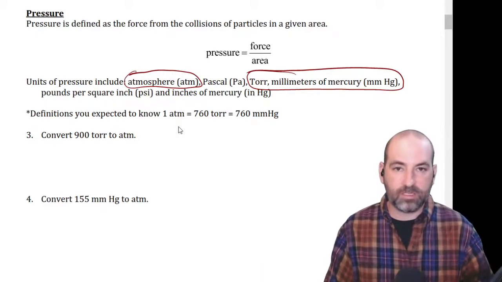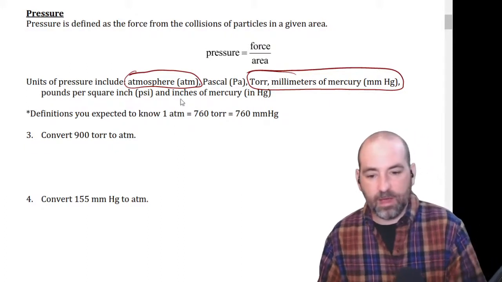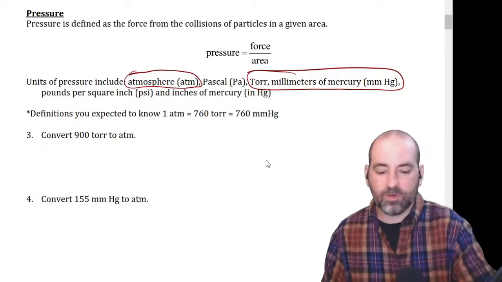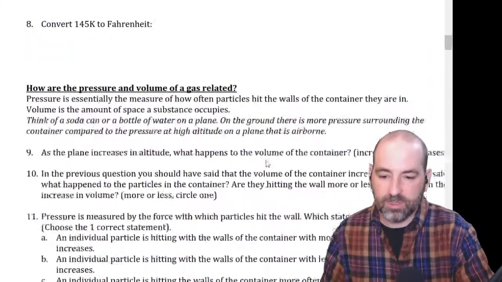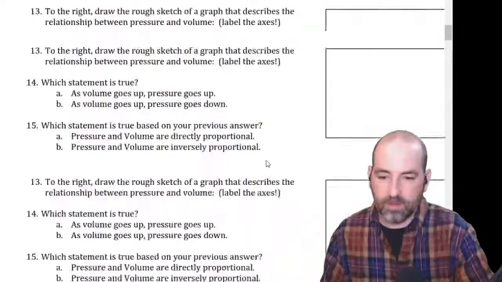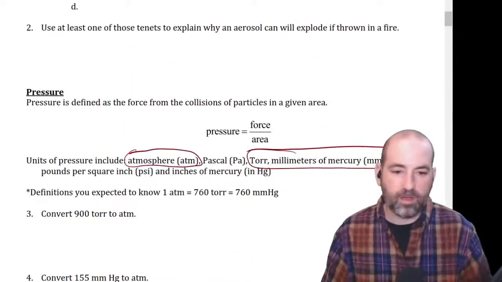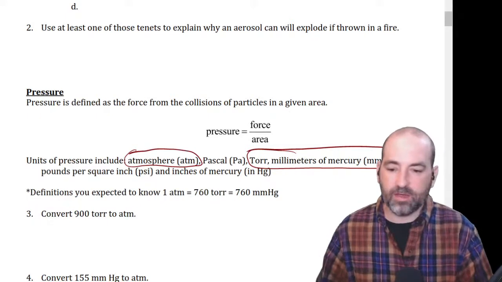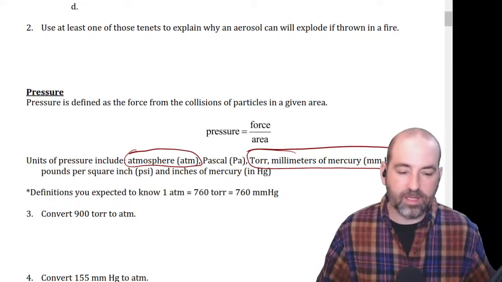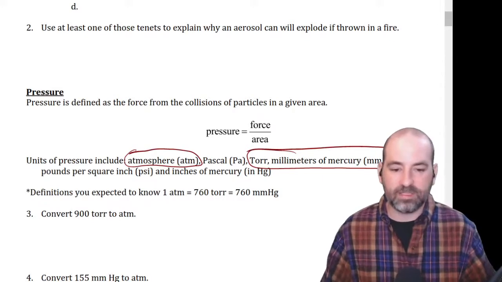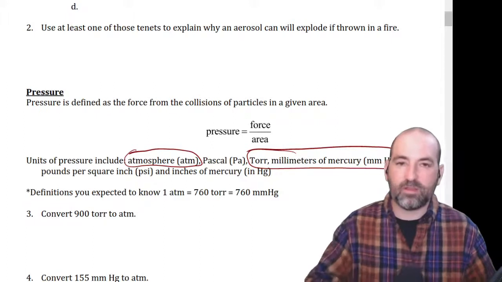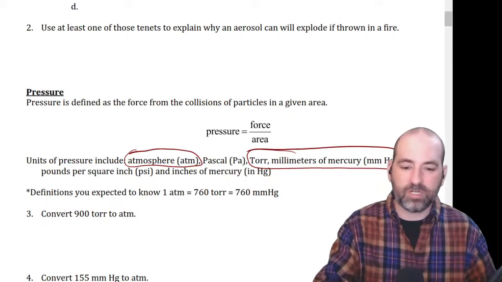One that you are expected to actually know in your brain by memory is that 1 atmosphere is 760 millimeters of mercury. And before we get into the conversions here, let's talk a little bit about millimeters of mercury. And I'm going to pull up the book again. That's a strange kind of a measurement because it's millimeters. It seems like a length measurement rather than a pressure measurement. So let's talk about what's going on there.